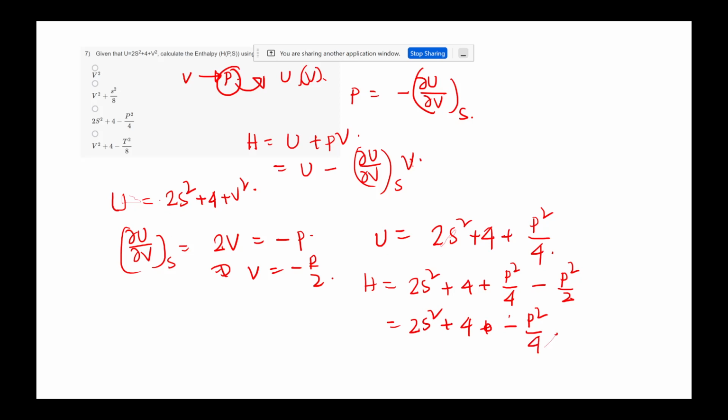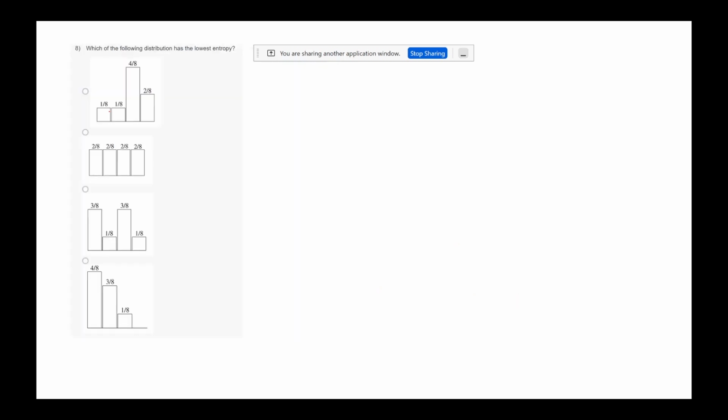So the third option. If you follow my last lecture, there is also one problem. We can change this U in terms of H, G, and A, or any other thing. From U we can get H, we can get G, we can get A. These are only the coordinate transformations, the Legendre transformation, that we have to do. Okay, let me go to the next problem.